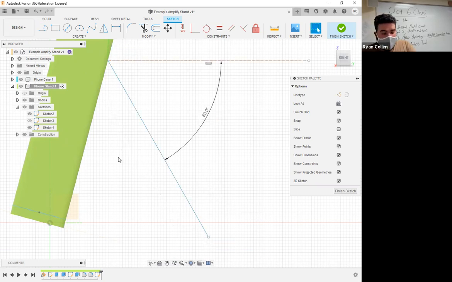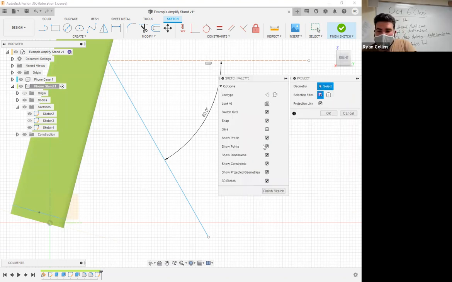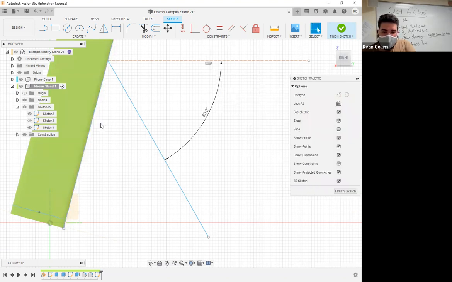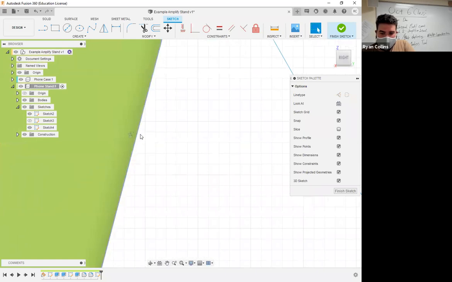Great, that'll work. So basically I'm just going to build a triangle, maybe add some fancy features to it. If the back end of my stand were more complex instead of just a straight line, we talked about using the project tool last class. Instead of having to trace that line or duplicate or anything like that, press P. That brings up the project tool, and you can just select that back line, hit OK. Now, let me zoom in, and it turns purple.